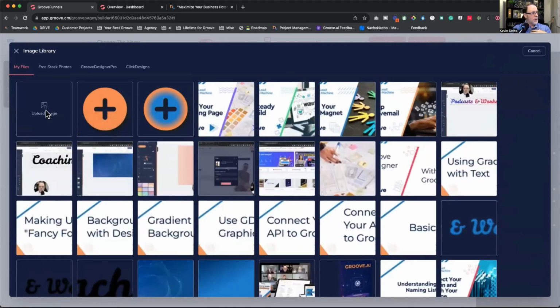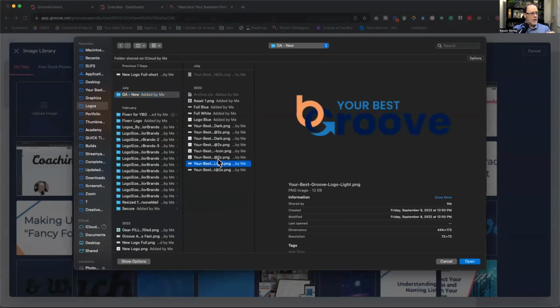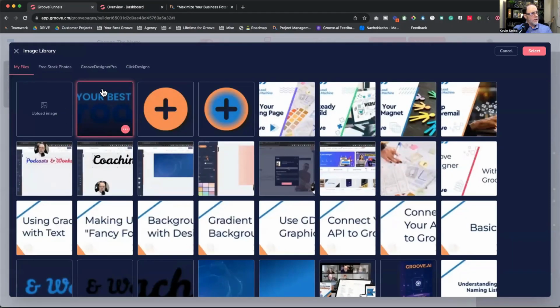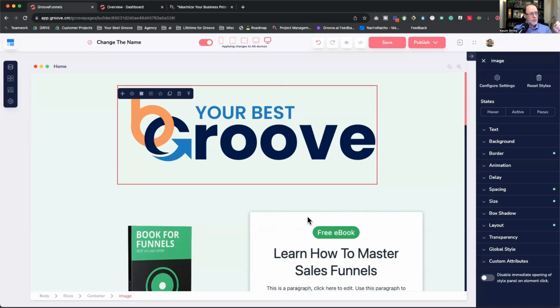For the first one, let's assume we don't have the image in our library. To fix that, we go to upload image, and then we go to our hard drive and grab this one. It's going to show uploading. It shows up now with this glowy pink outline, which means it's already ready to add. We say select on the upper right, and you can see it shows up in here all squished. Don't worry about that, because it's just a square to show us. We click update and close, and now my logo is on the page.